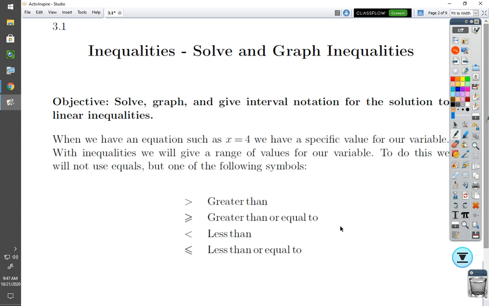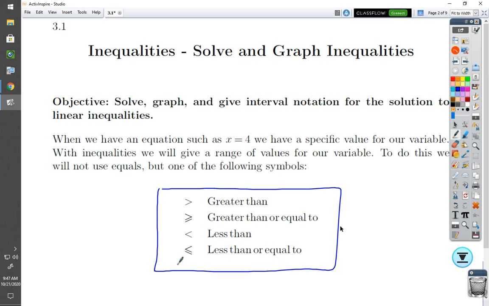Now, you guys have done this before. You've looked at this before. And you should be familiar with all of these symbols here in the center. So let's make sure that we have a notation for those symbols. Remember, when you look at an inequality or anything in math, you always read it from the left side to the right side. So you go from the left to the right, always.